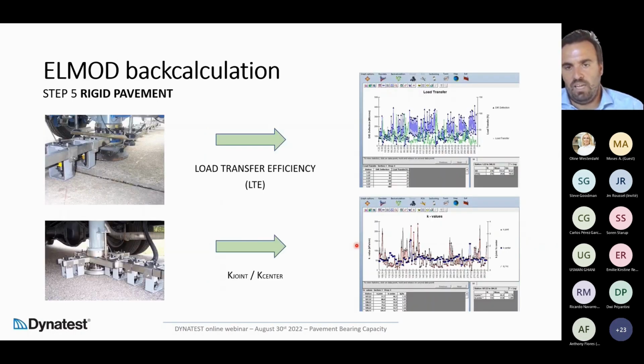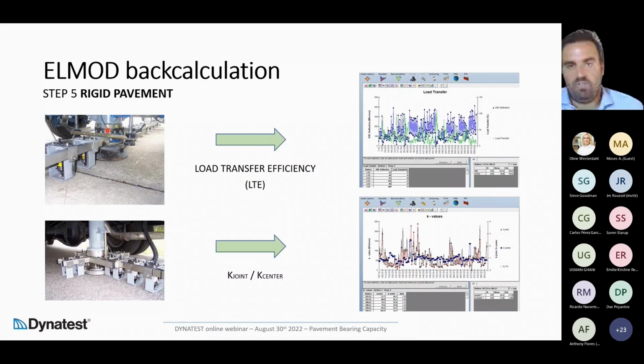Additional information and elaboration can be performed with the falling weight. Important is the rigid pavement. With the rigid pavement, we can evaluate the performance of the load transfer at the joint, placing the equipment in the right position where the two deflections are across the joint. We can evaluate the load transfer efficiency, which is very important for the rigid pavement.